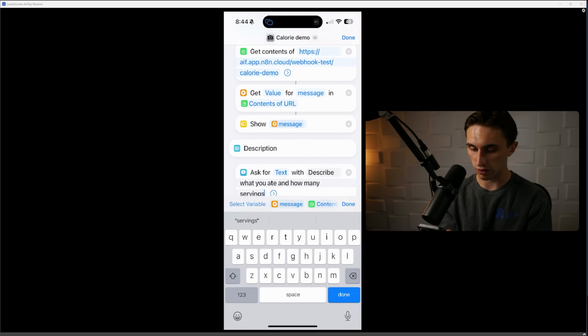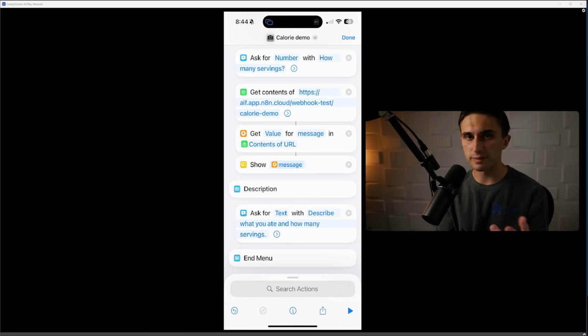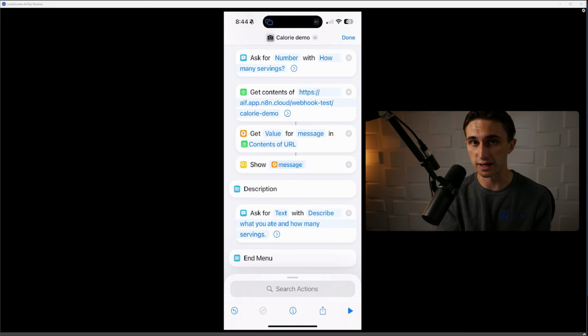So we're actually putting all of this into one here because this route doesn't have a calculator over in n8n, because when you're describing something, you can just write in exactly in natural language what you ate. So I can say I ate a 25-pound turkey, and it will actually calculate that for you by using internet search and AI in the background.